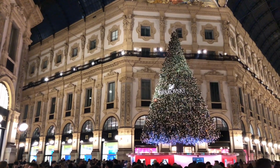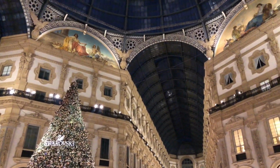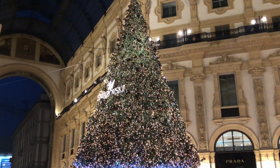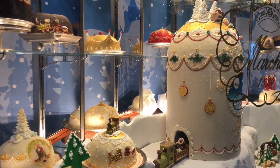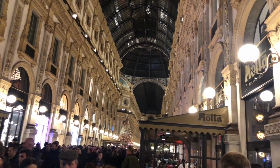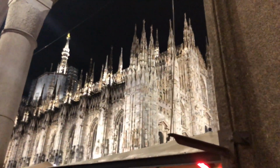Galleria is named after Victor Emmanuel II, the first king of the Kingdom of Italy. The Milanese Galleria was larger in scale than any previous one and was an important step in the evolution of the modern shopping mall. Straight out from Savini, you're going to bump into Marchesi Bar, located in the Prada shop on the first floor. Last view to the Galleria Vittorio Emanuele before we head towards Piazza Duomo and the covered corridor.